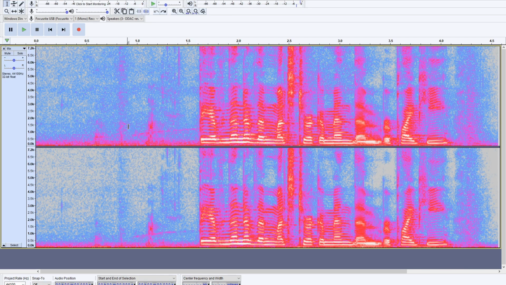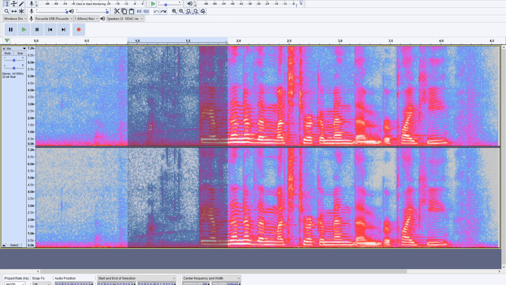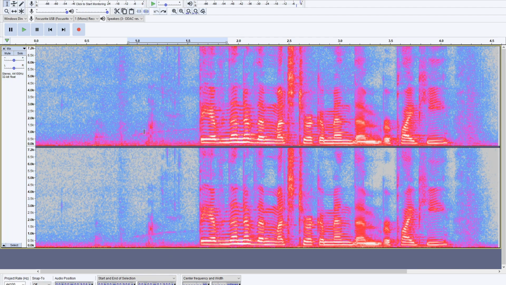So right here is where the siren noise really appears. And you'll note that there's this rising line. And that is actually the frequency of the siren. You hear how the siren starts to rise and this line goes up. So let's play that again.